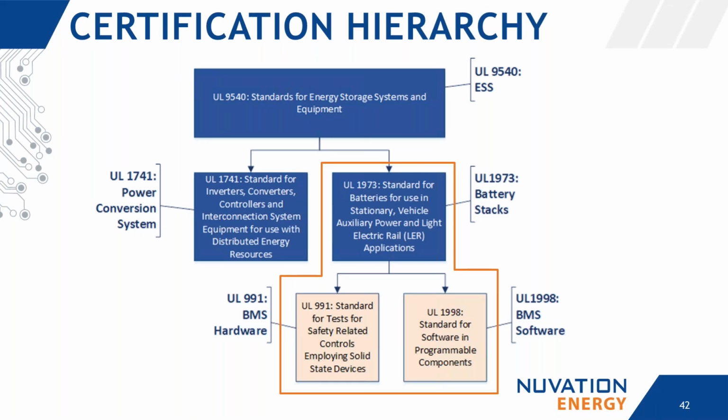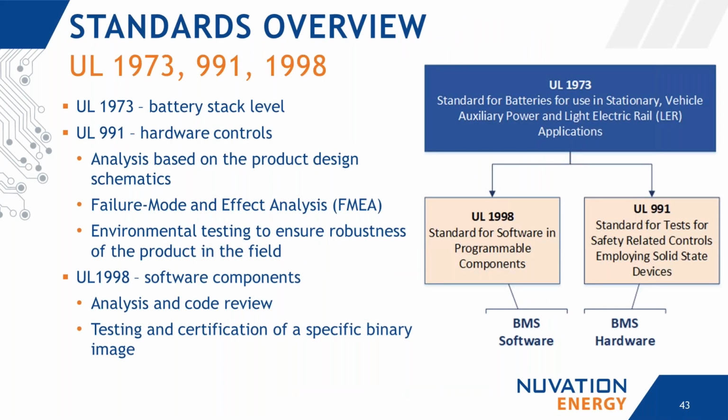UL 9540 as well as UL 9540A are the most common standards that we're seeing today that are applied to energy storage systems. As part of a UL 9540 system, there's a power conversion system that needs to be listed to UL 1741, as well as battery stacks that are listed to UL 1973, which we'll take a closer look at. Within a UL 1973 certification, there's a construction review and a performance testing for the battery stack.